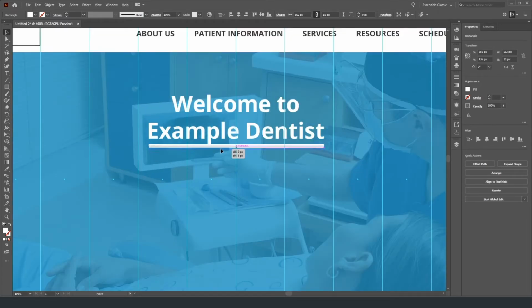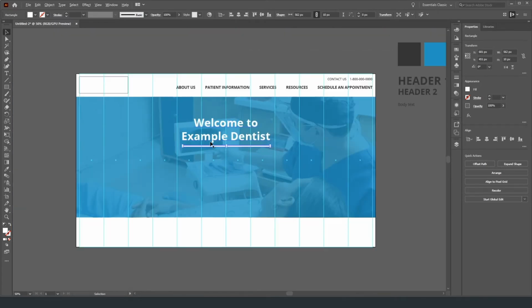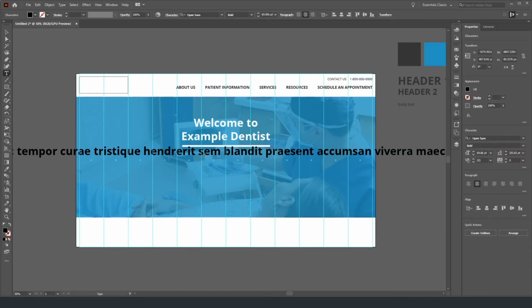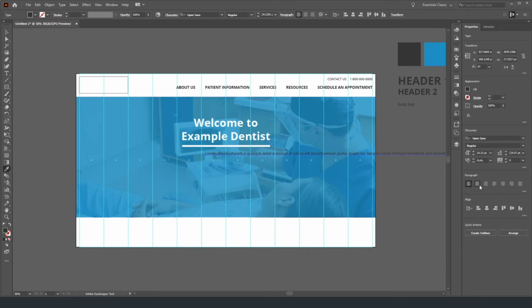I'm going to have to move that down a little bit. There we go. And then we can put in some dummy text that looks like our body text with a call to action on it. So let's say we want to do, I'm just going to grab some lorem ipsum real quick. There we go. And I'm just going to click there, paste it, and then we're going to select this layer and we're going to copy that. We're going to center it, and then we're going to change the color of it to white as well.